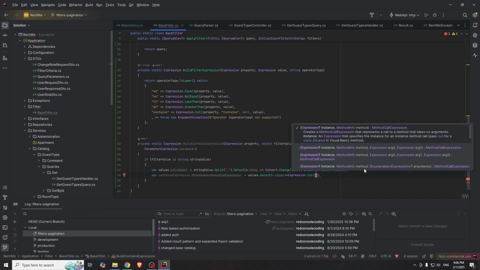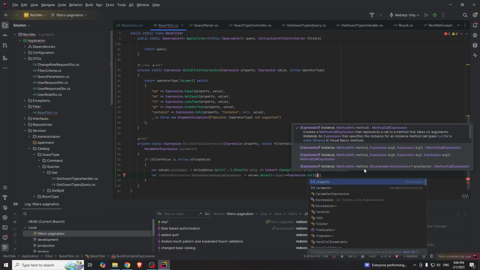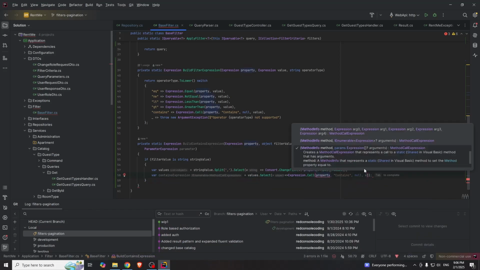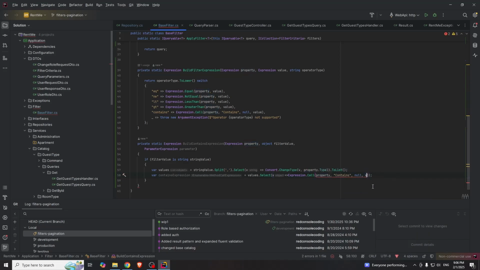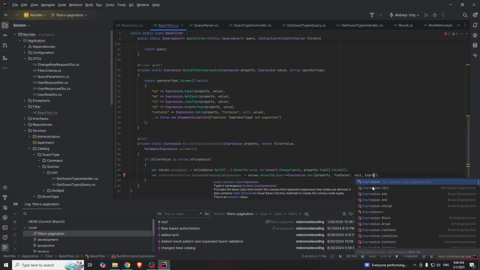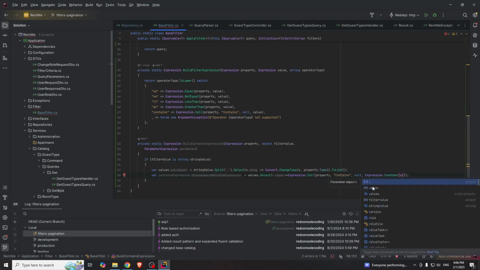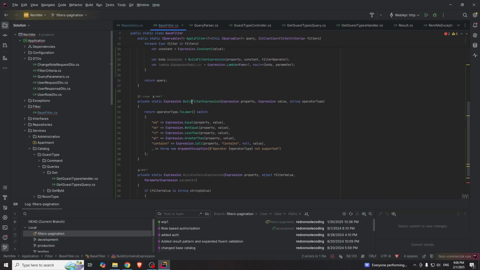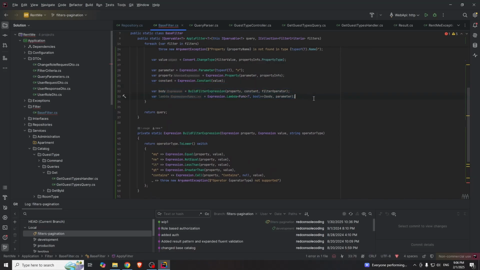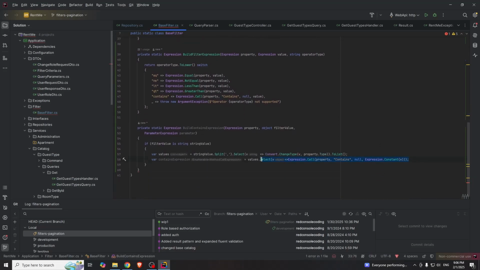We will call property contains, and in here Expression.Constant(value), like that. So we do exactly the same as in here. We create the body, the lambda, just for every value inside our list. Okay.